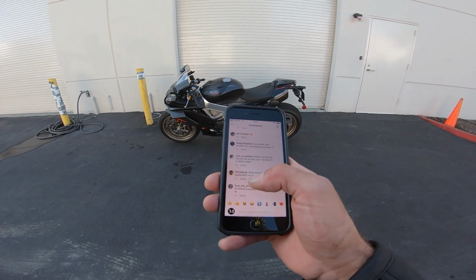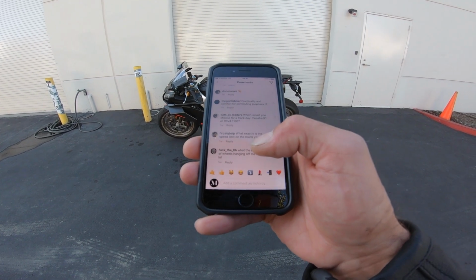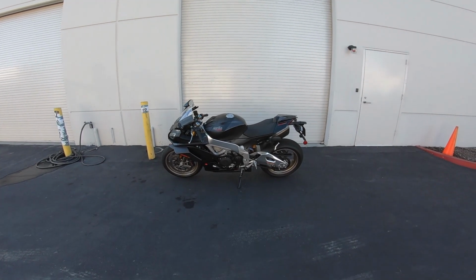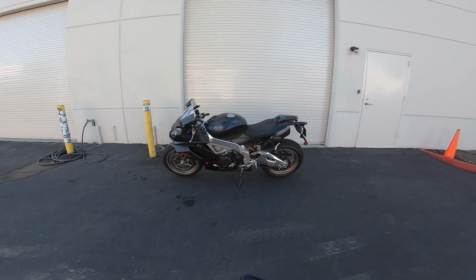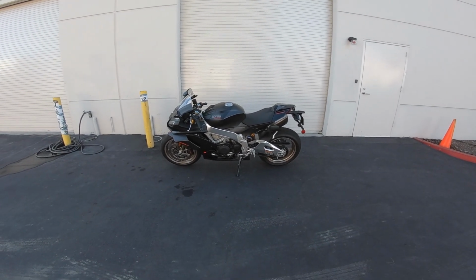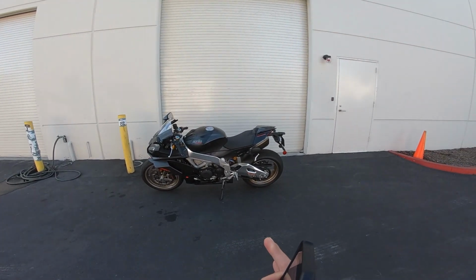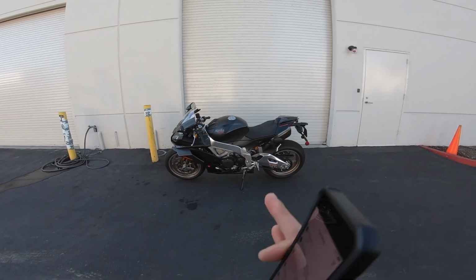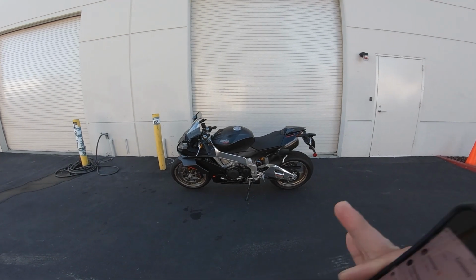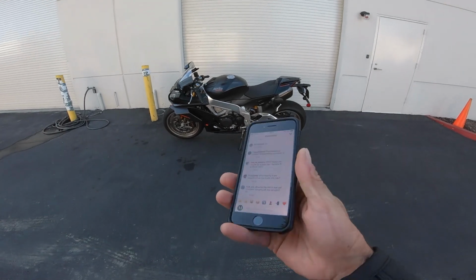What exactly is the speed limit on the roads you ride, says FIROZIQBALP? Well, the speed limit varies on the roads that I ride, but generally, the speed limit is as low as 25 miles per hour and as high as 65 miles per hour. So we're definitely exceeding the speed limit quite often on this bike. So make sure when you're doing that, you're wearing the proper motorcycle riding gear by Speed and Strength, and make sure you're paying attention and stay within the speed limits as much as possible.